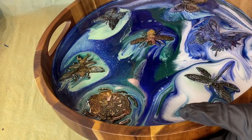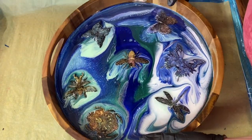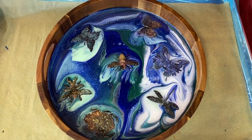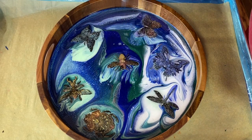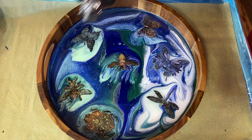All right. Looks like everything has got a good coat here. All right. Hit with a little bit of heat. Primarily what I'm worried about is getting rid of bubbles ahead of time.